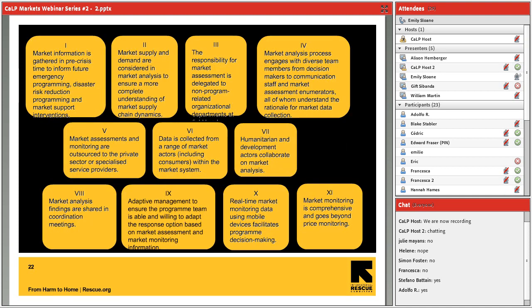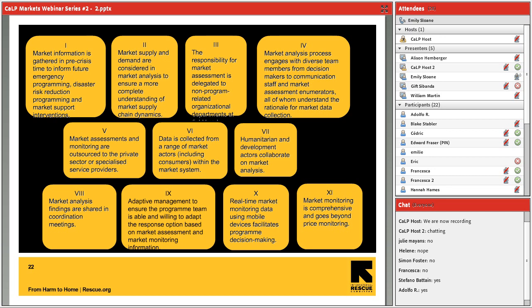So we commissioned, and I see Helen is on the line. Helen has actually been one of the leading forces in getting this project moving. But we commissioned a rapid review of documents and case studies to identify cases where market information was actually used to inform programming. So we said there are lots of examples of not so good practice, but where this has worked out, what were agencies doing? Is there something we can learn from that that might be useful for other agencies?